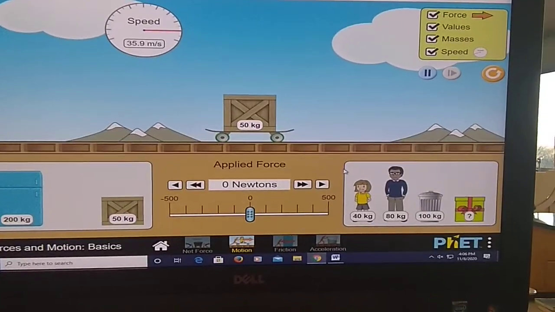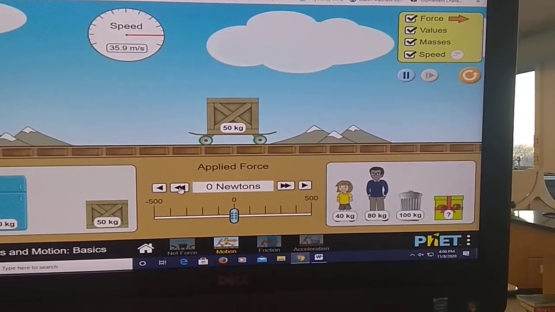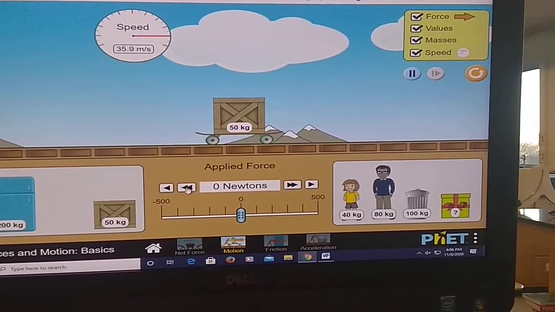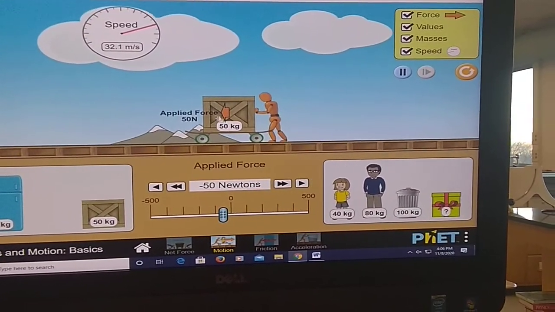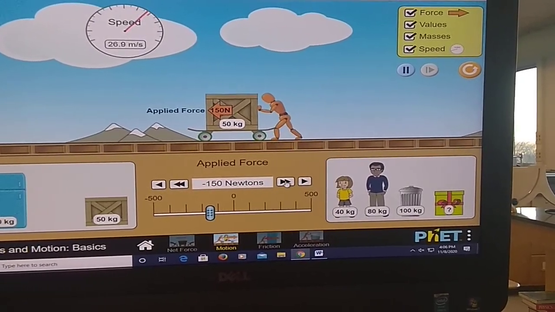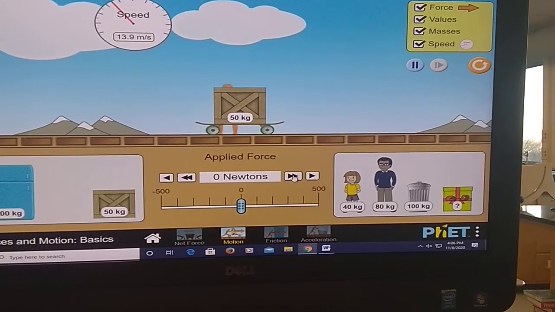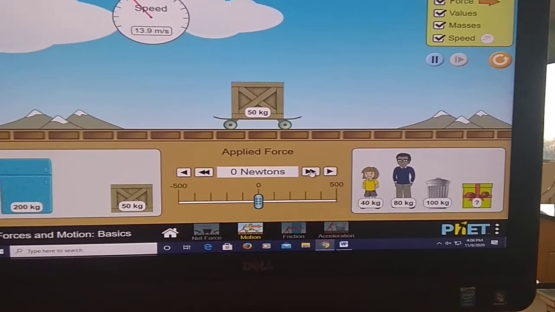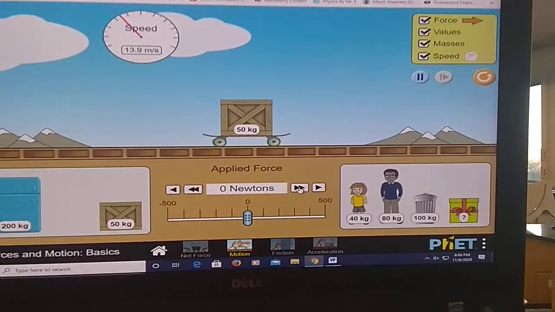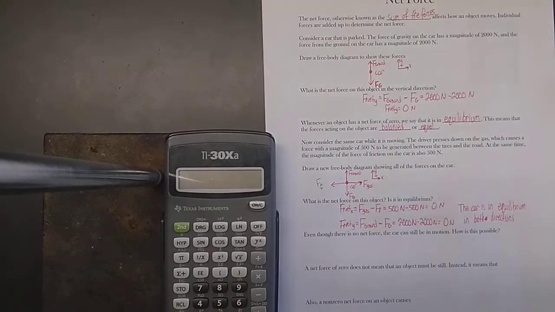Watch what happens when I put a net force on the object. Remember, if I just put an applied force on there, there is no force of friction, so therefore that must be the net force, okay? That's the only force in that direction. If I put a force on there, look what happens to the speed. The speed is decreasing. Matter of fact, you can tell it's decreasing by quite some amount because you can tell visually that it's slowing down. I take that force off, and now it's moving at a constant velocity again. This is crucial. This is very, very important.